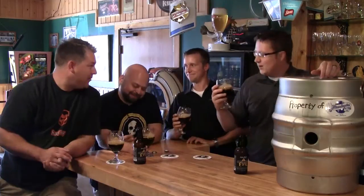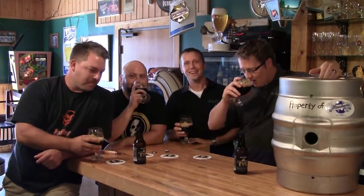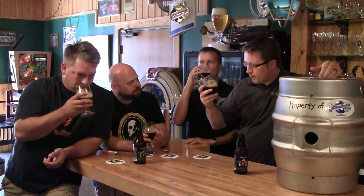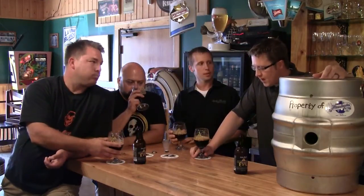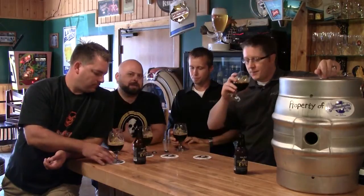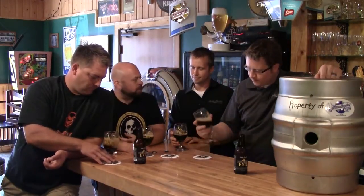On the nose you get coffee notes, roasty notes, dark chocolate. And then when you taste it — I'm picking up some oaky vanilla. Is this aged in some barrels as well? It is barrel-aged. Part of it is barrel-aged, and we blend in some barrel-aged beer with a fresh Certified Evil. That helps round it out and balance the overall profile of the beer, giving it the nice balance that it has. I know it's a popular beer — whenever we have it on tap it sells well, and you can always buy a bottle of it.